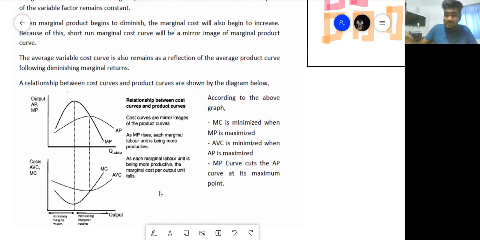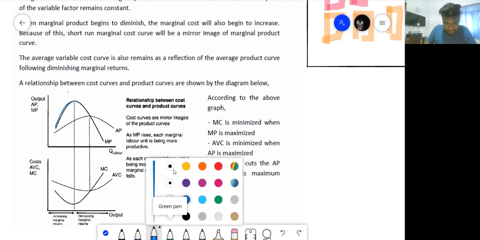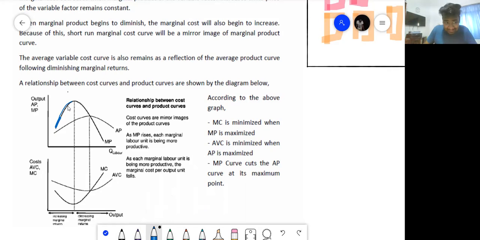So for example, let's say they've given you numbers: marginal product at 1 unit is 10, at 2 units is 20, 3 units is 40. So you can see it has increased. So you realize that marginal cost is a mirror image, so marginal cost should decrease. That is how they test in MCQs. Okay. So if this marginal product curve is increasing here, going up, the marginal cost curve is decreasing. So when this is at its highest point, this curve is at its lowest point.